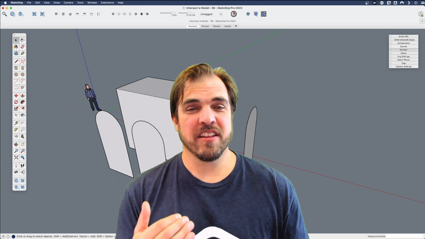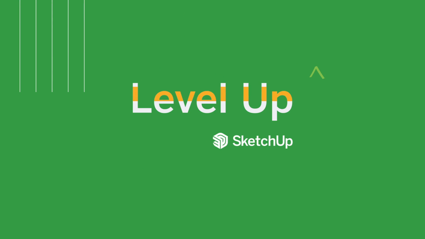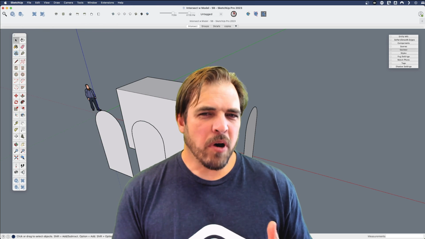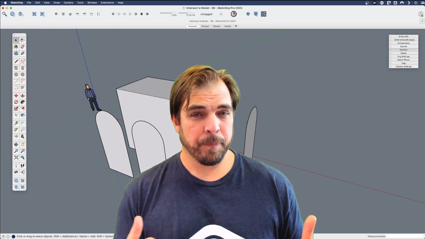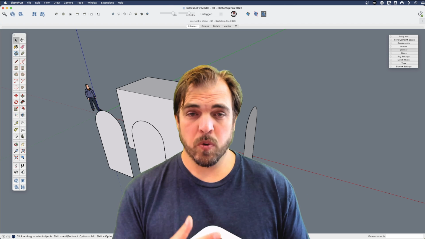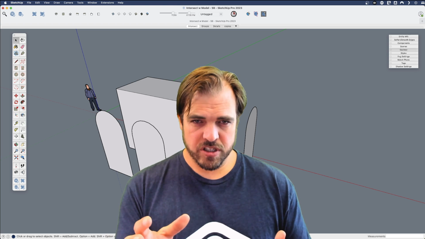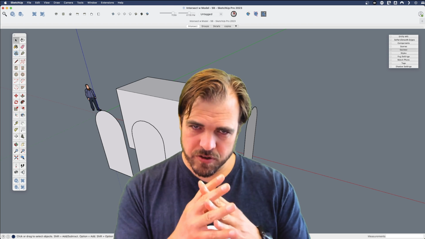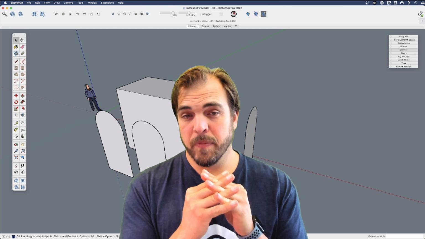This time around, we're going to have a look at the intersect with model command. Intersect with model is one of these tools that's been around with SketchUp for actually quite a while. And some of the things that you might use it for have been replaced with the solid tools or some of the solid tool extensions out there. But there are cases where this tool will still intersect geometry in a way that the solid tools wouldn't work. And there can be use cases for it otherwise.